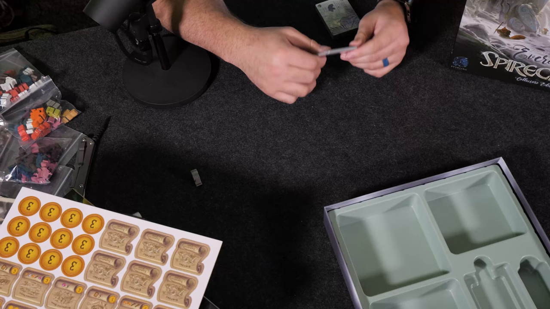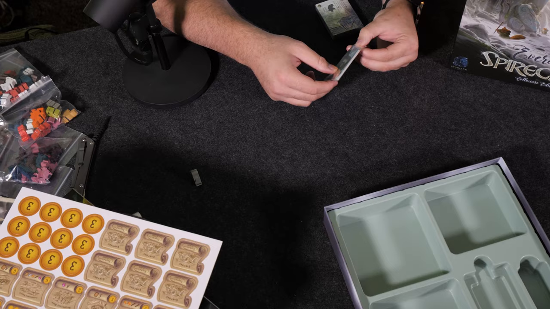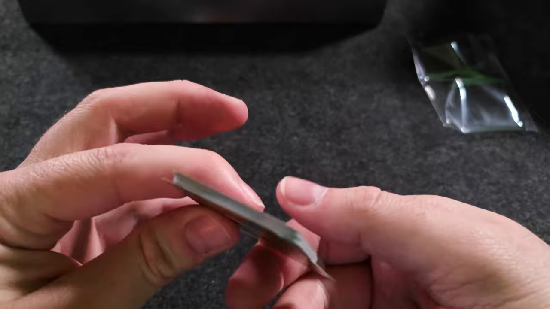But okay, so this one looks like I can open. This is not sealed. Oh, well, maybe I was wrong. Okay, we can get it. Okay, so little mini cards.